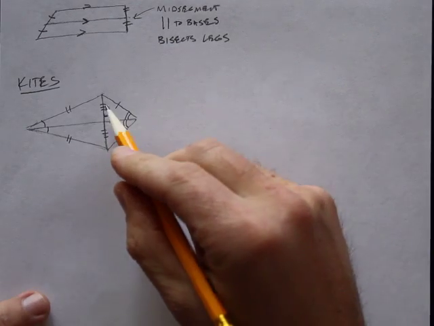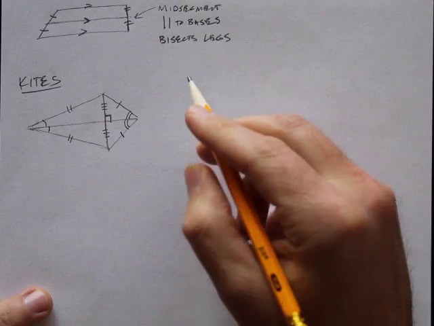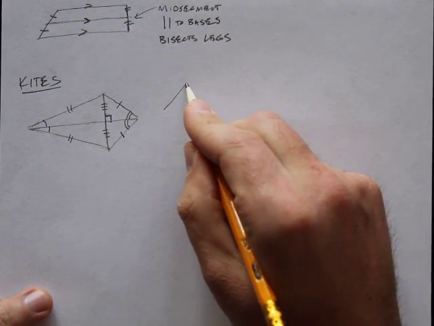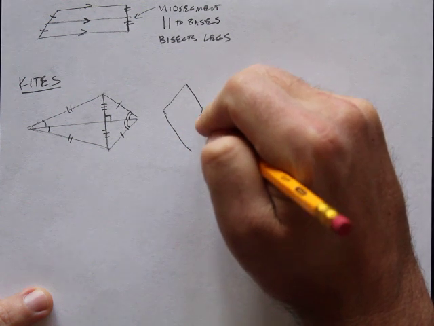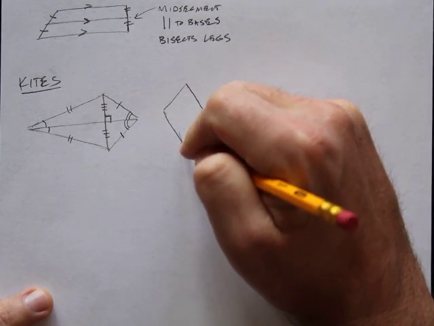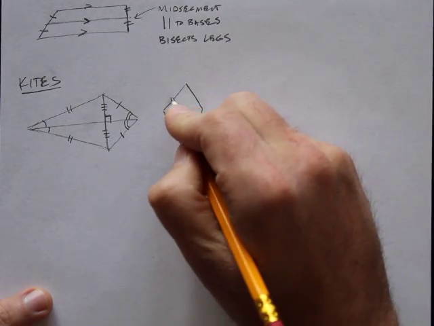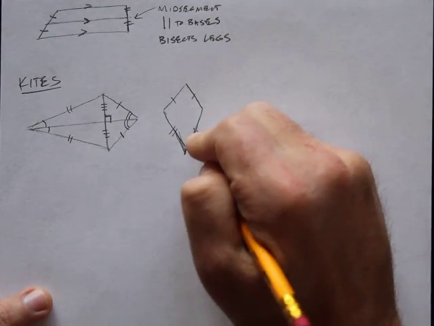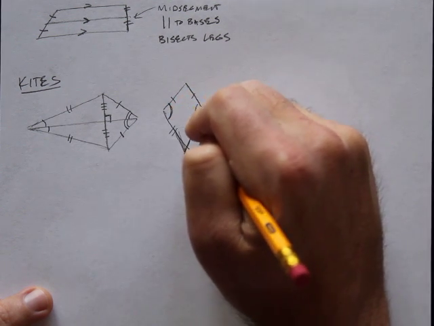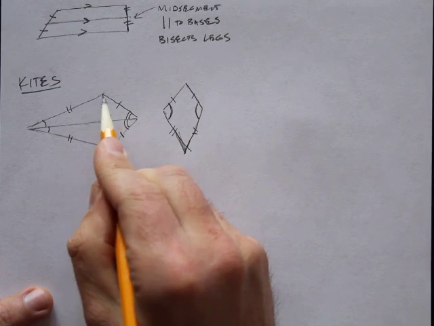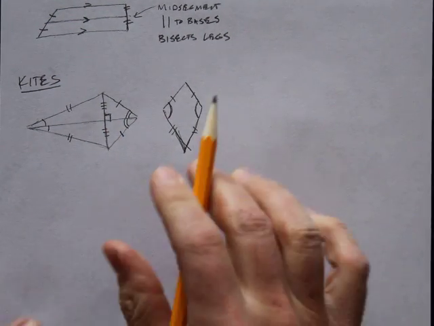Now there is one other thing that we're going to draw here, but it's better if we just draw a whole other kite. And we're going to draw this other kite without the diagonals. One more thing to know about kites. See how it gets all messed up when I don't draw the diagonals? Again, we have these two and these two are congruent. Also, this angle is congruent to this angle. So this whole angle here is congruent to this whole angle here. Okay.